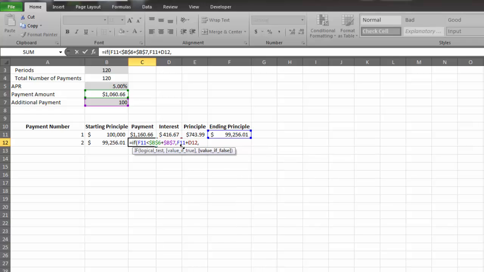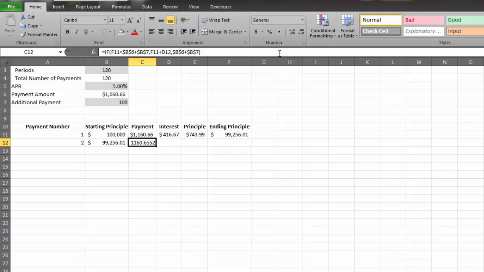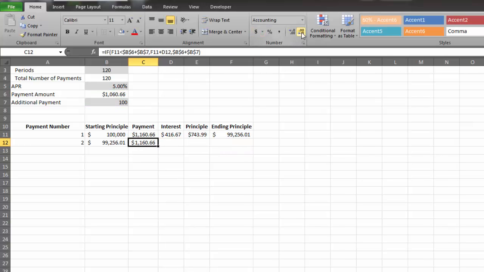And if not, then just give me the payment amount, which is the payment plus the additional payment. In most cases, this is very simple, it just gives us the payments, in everyone except for the very last case.